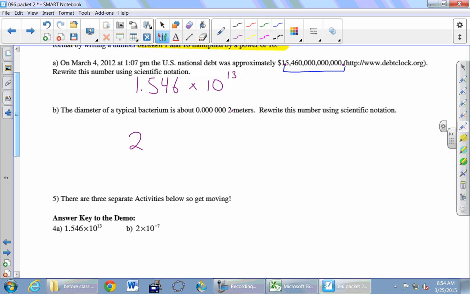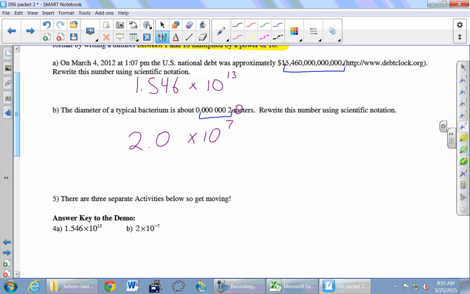So I'm going to write 2.0, like there's an invisible 0. You don't need it, but I'll just put it there so you can see. Times 10 to the, okay, and we ask the same question as before. How many places from where the decimal point currently is to where we want to move it? So how many spots is it moving? Just 7? Yes? Is it 7 or 8? 3, 6, and then one more. So I think it's 7.